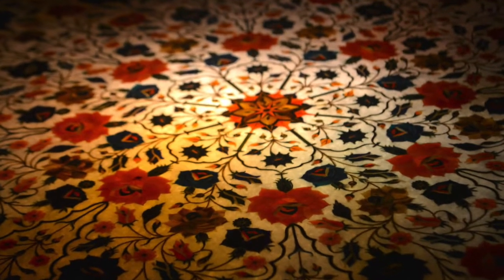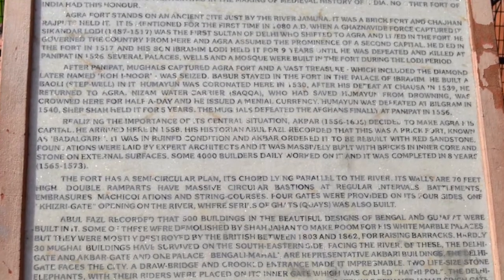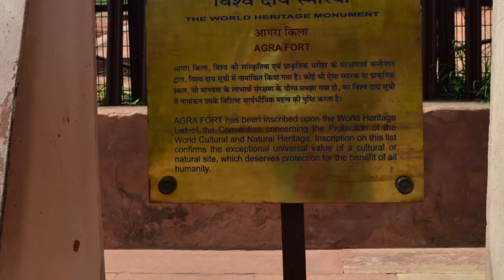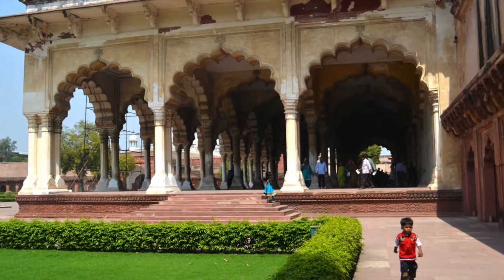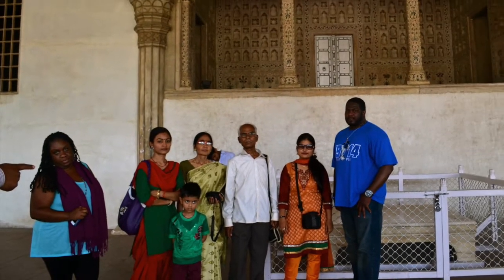So they took us there to purchase stuff, but we didn't buy anything. Now we're at the Agra Fort, and this one was interesting because, again, a beautiful place. And depending on which room you stand in, you could actually look across at the Taj. If you wanted to take a picture with these people, they were acting like they didn't want to, but we got the photo.